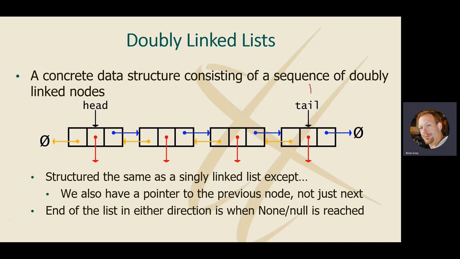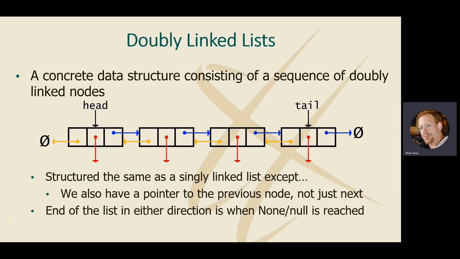So we have this tail node, right? It's in the diagram. So here's the question. Do we need it? Do we absolutely need it? Or are we allowed to have a doubly linked list without a tail? And the answer is we don't need it. We typically keep it, but we need some pointer.